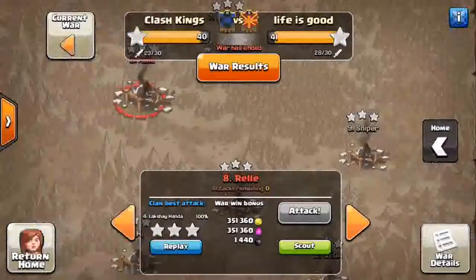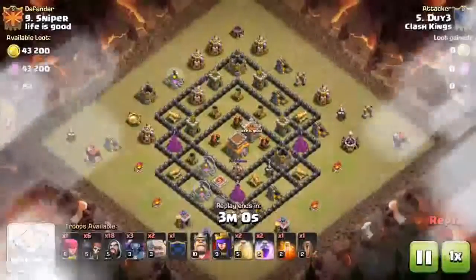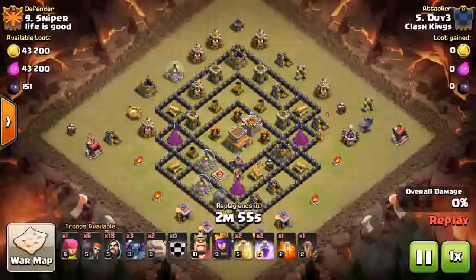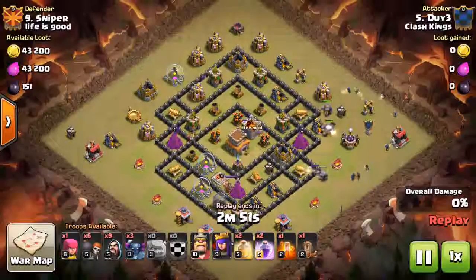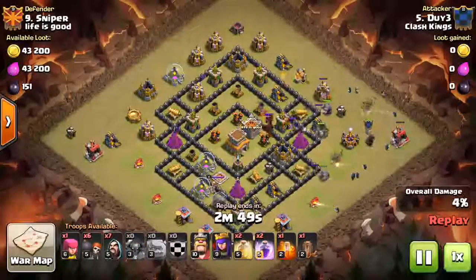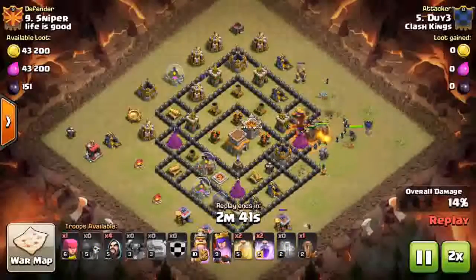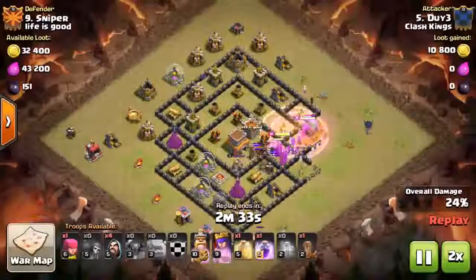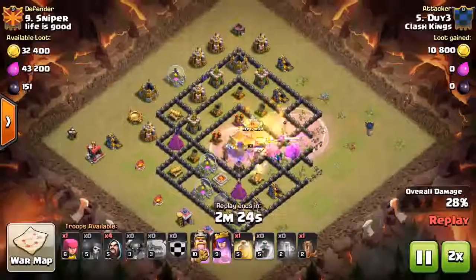Alright, the next attack was by DUI3 against Sniper. Town Hall 9 against Town Hall 8. We had to drop down, make sure the attacks were 3 stars because the blokes that were coming across Town Hall, same level, couldn't quite get the job done. These guys have pretty good bases, so that's just the way it goes for us sometimes.